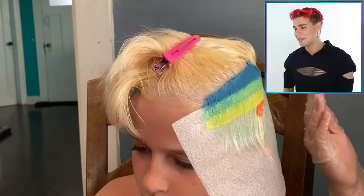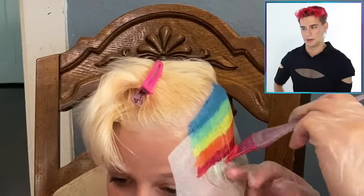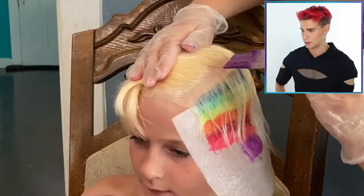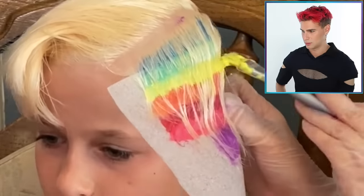And something I find really helpful. This kid is so... the smaller the brush, the easier it is to control and put the color exactly where you want it. When you're going through, instead of painting from top down, try starting where the bottom of the section is gonna be and then painting upward, and that keeps the hair right in place and keeps it from moving around.